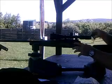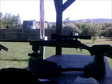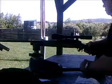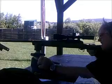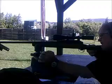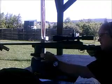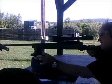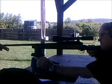It looks pretty good. Got one shell in it. Let's see, I'm doing a test. I'm going to change this stock after I'm done. I'll shut off the video and then do another one. I'm going to just change the stock. I'm going to shoot 7 shots.